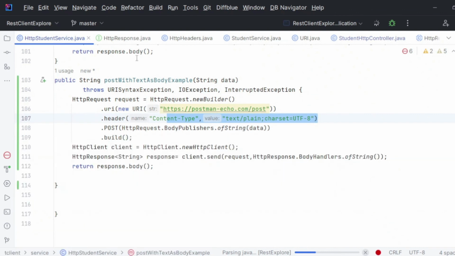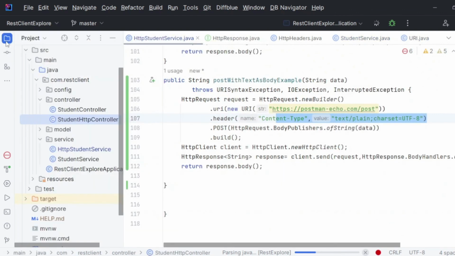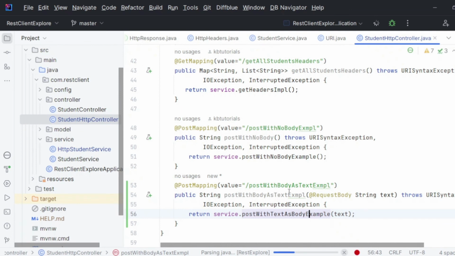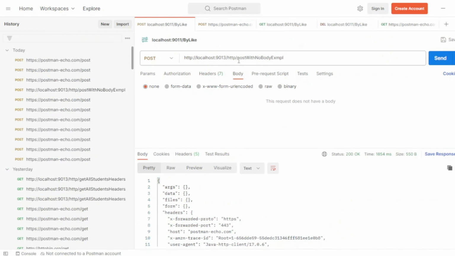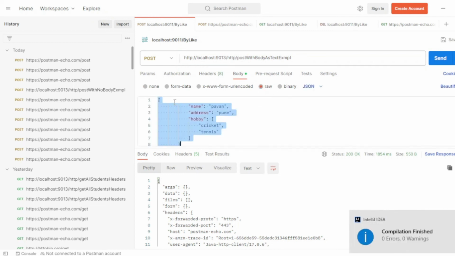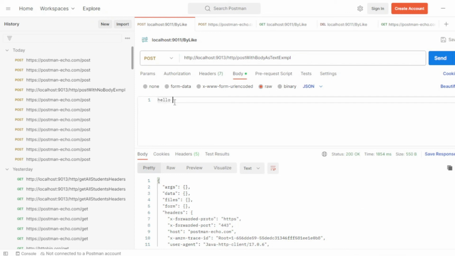That's okay. In the meantime, I can set up my Postman directly, since our application is running at 9013 HTTP, this one, and body raw, and the raw text should be like hello, I am doing good, and this should be of text type.